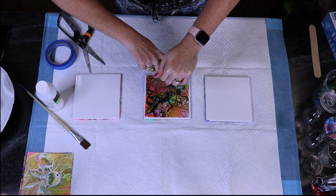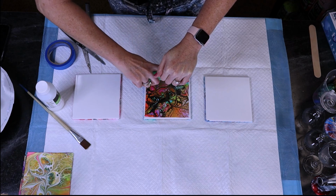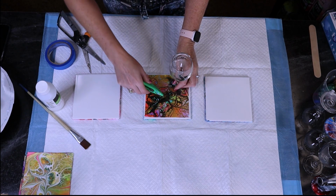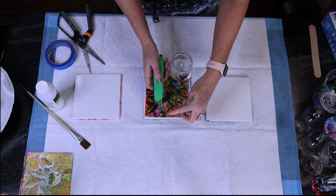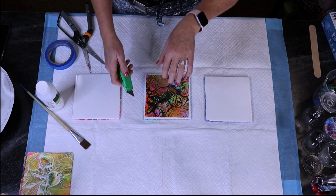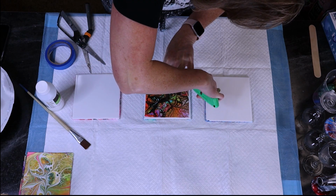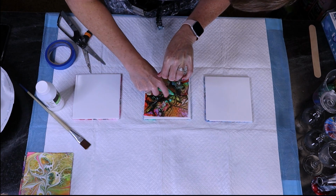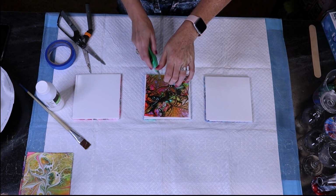Now you're going to notice that my glass accidentally slips from time to time, so you've got to be careful. I don't put my hand down here because I'm afraid that my sharp X-Acto knife will cut me. So I keep my hand up above and I cut from the top. I just go around and cut from the top.